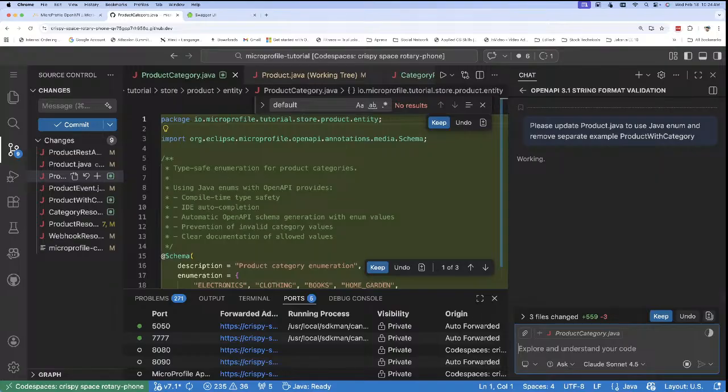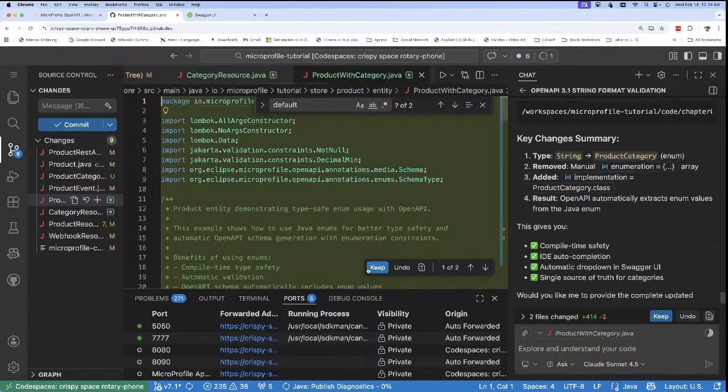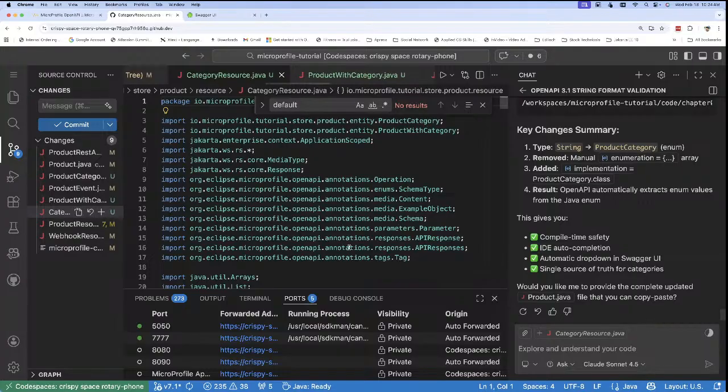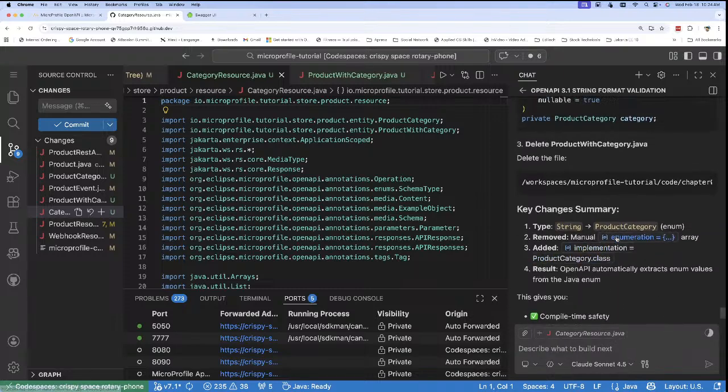This is what I want to do, because why have two different product classes, entity classes?